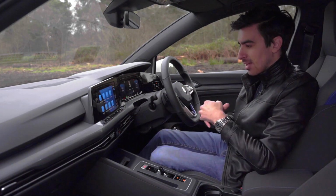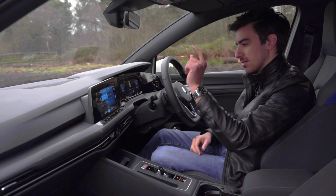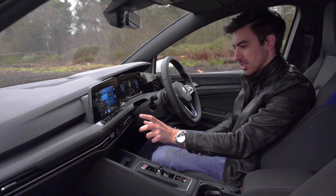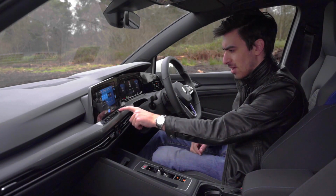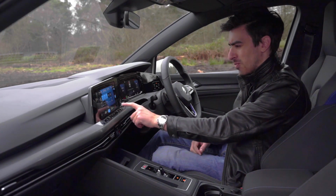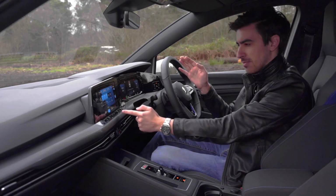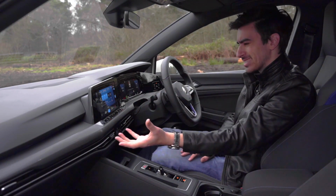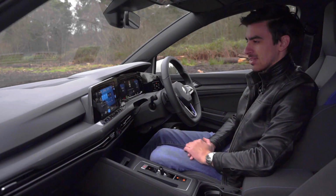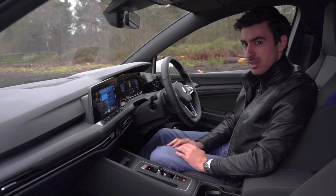Let's take the climate settings, for instance. I can either press the climate button on the center of the dash here, which isn't a physical button, it's a touch control, or I can adjust some sliders on top of the dashboard, which is really quite fiddly when you're driving and need to lean down and press them. But it also brings up this really quite complicated screen of all these different settings that I can choose between. But I don't need any of that. I just would like it to be a little bit warmer.